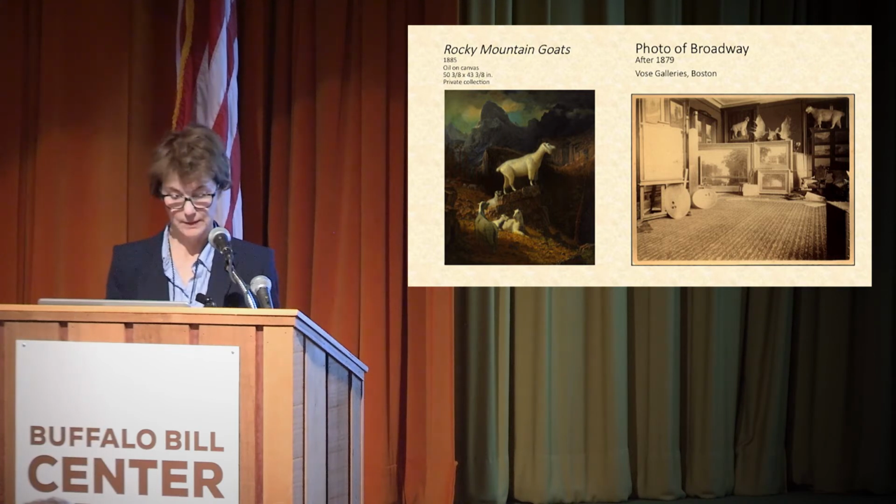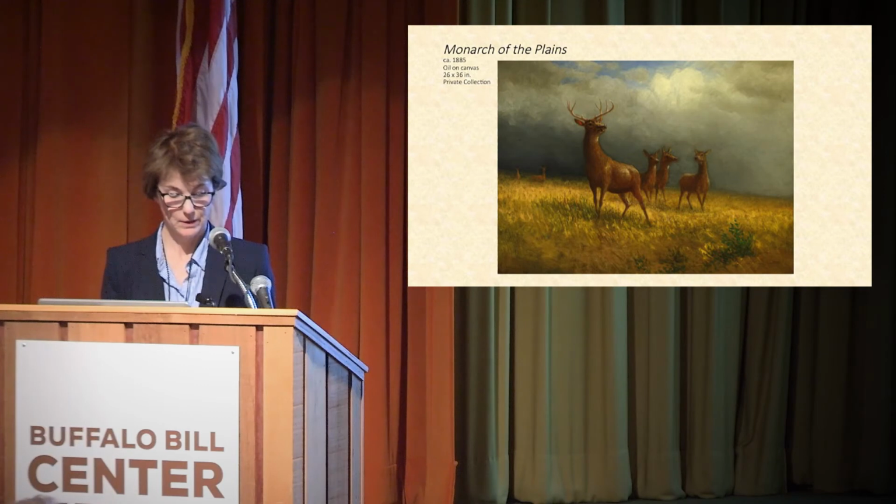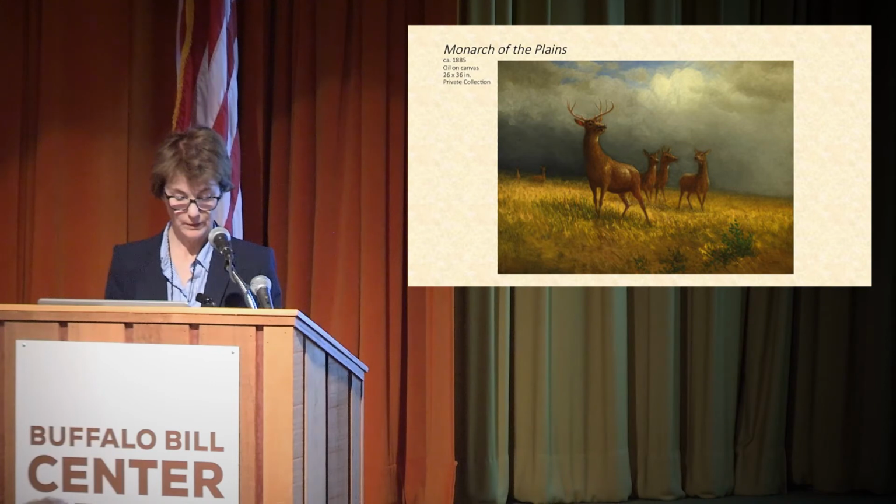Another painting of the 1880s that combines wildlife in its habitat with the notion of a regal portrait is Monarch of the Plains. Although a realistic composition based on first-hand observation, it is also romanticized. As in Landseer's Monarch of the Glen, Bierstadt establishes a low vantage point. The viewer looks up at the stag, who, alert and watchful, looks out into the distance beyond the viewer. Behind him on the left and to the right, females in the herd are also alert, their heads up and watchful.